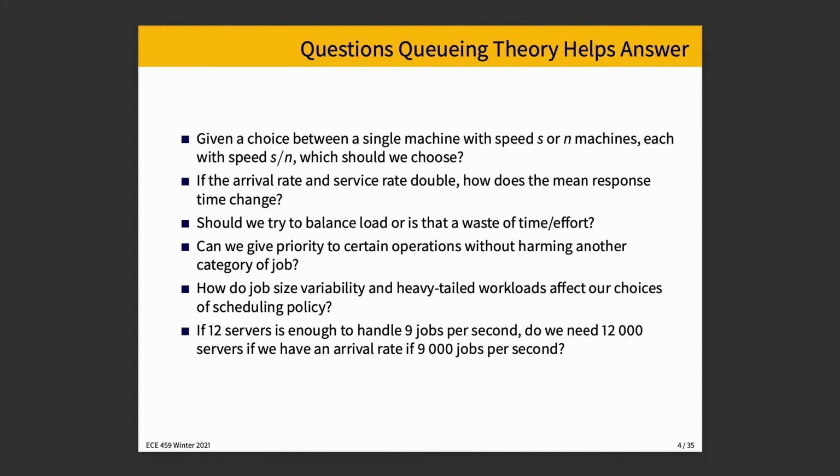Management says we want to double our number of users from now until July. Okay, how many servers are we going to need to support that? We can use queuing theory to actually come up with a meaningful answer to that question. So this is one way in which I think it is going to appeal, and you could make a pitch to management and say, hey, we could apply some queuing theory here and get a meaningful answer.